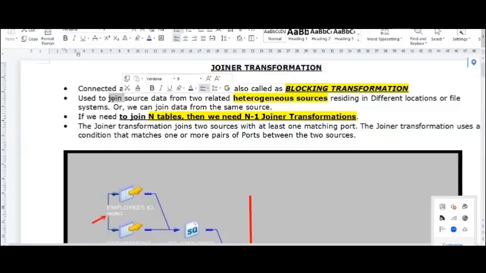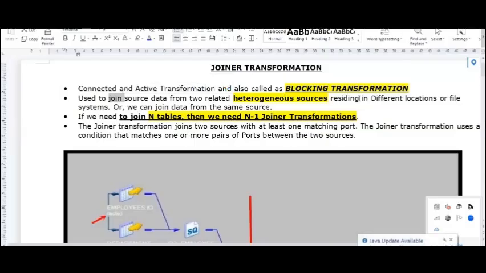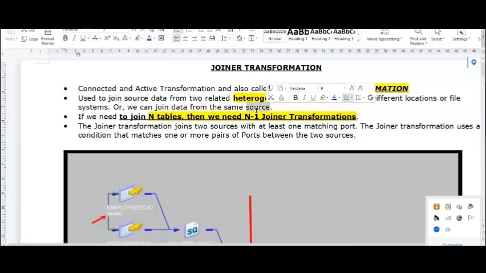Second point, it is used to join source data from two relational heterogeneous sources, residing in different locations or file systems, right? Or we can join data from the same source. Same source means, for example, one schema having two or three tables, then you can use and join.